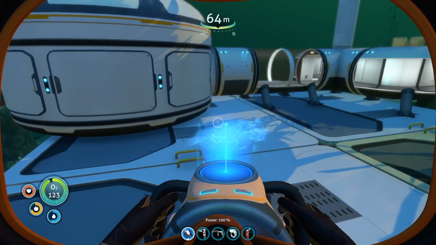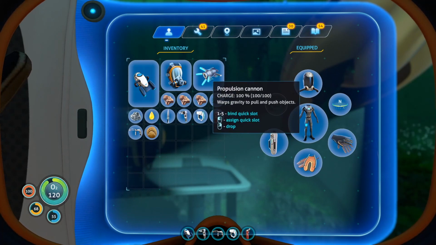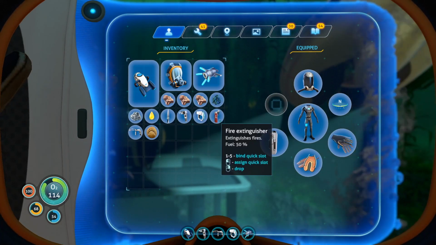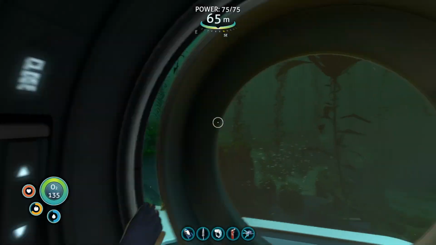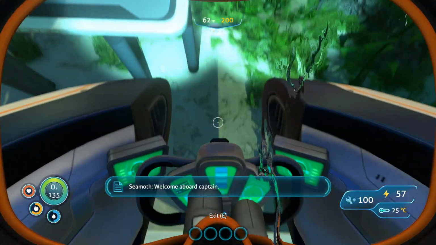Okay, thank you for the information, but I'm not gonna use that. Okay, it's got a scanner. Cool. Alright, so we also need a cannon right here. Probably should get more fire extinguishers, so let's try to do that. Okay, so I think we're ready. We've got everything we need. Let's go into the Seamoth.